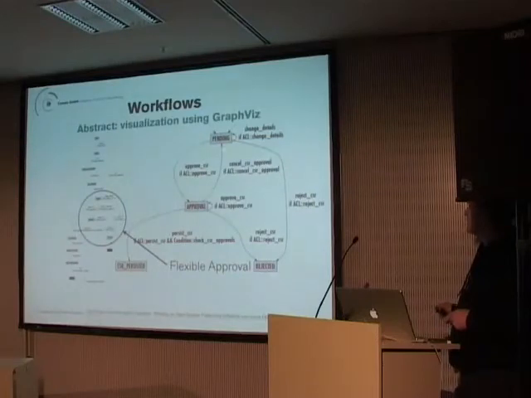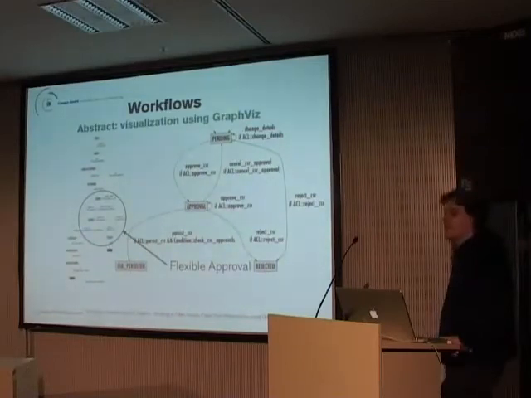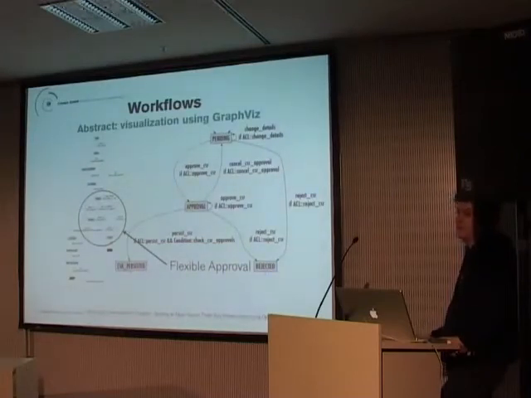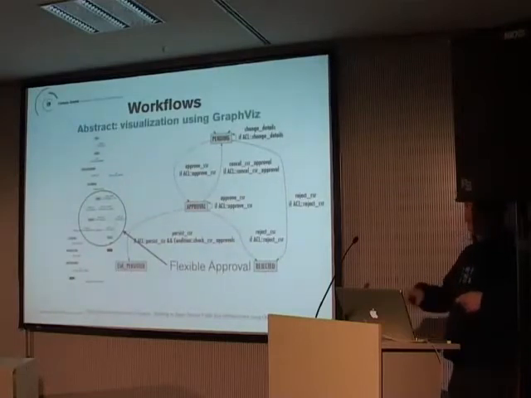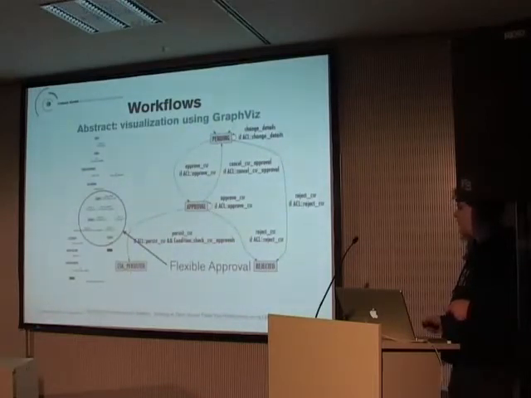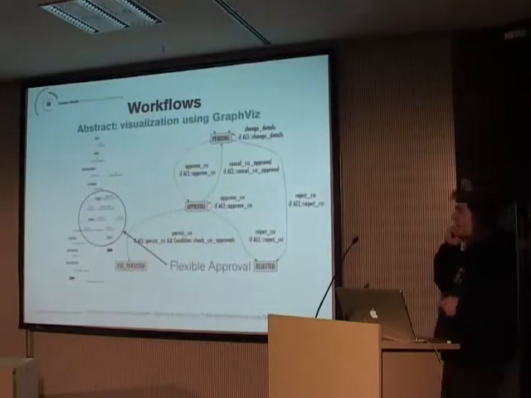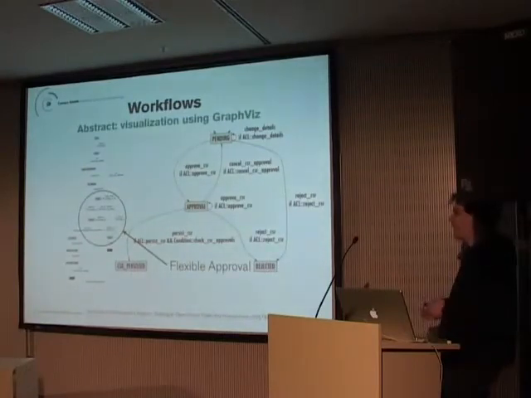So basically you can approve CSRs, and you can cancel the approval. You can reject the CSR from here as well, and basically you can have as many approvals as you like, and you can configure how many approvals you need, or how many approvals you need for a certain type of certificate. So if, say, somebody applies for a CA certificate, you probably don't want somebody to click approve and then he has got a CA certificate. So you can actually decide how that is checked, and you've got the condition here for the check CSR approval. So basically, the CSR can only move out of the approval state if all the conditions are met that you specify in the condition class.